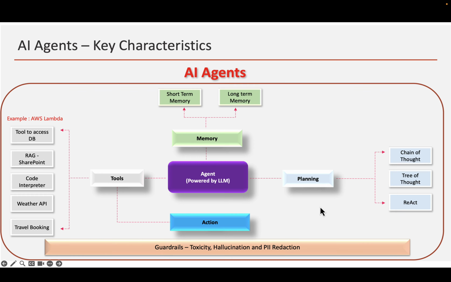Okay, so this is all about AI agents. What is an AI agent? How is it different from generative AI? How is the AI agent also different from generative AI and the RAG platform? And what are the capabilities of an agent? What are the different things an agent can do? Hope this is very much clear for you.